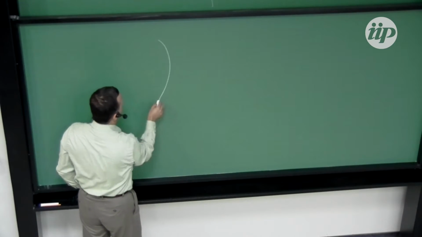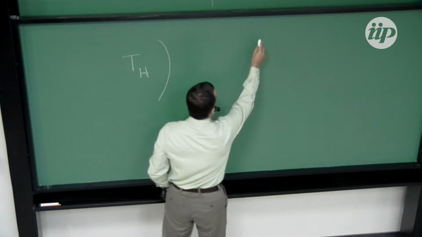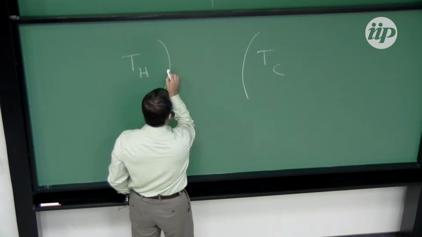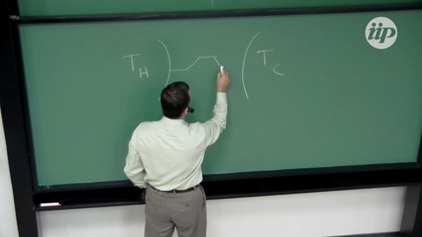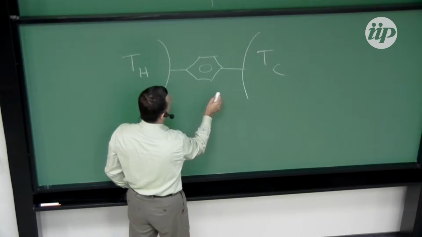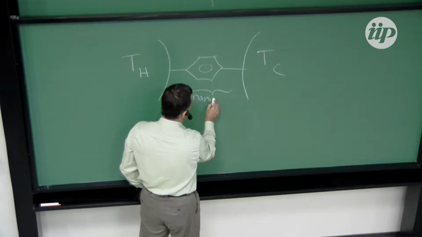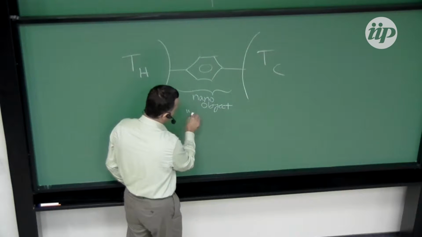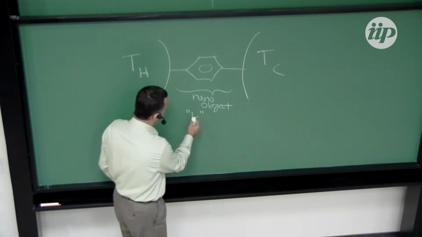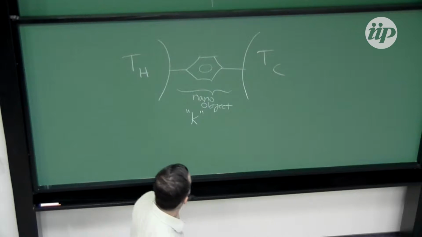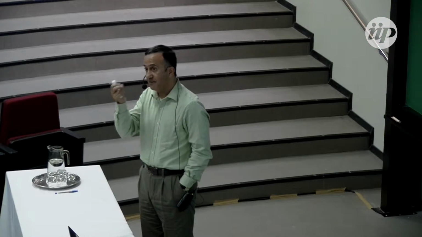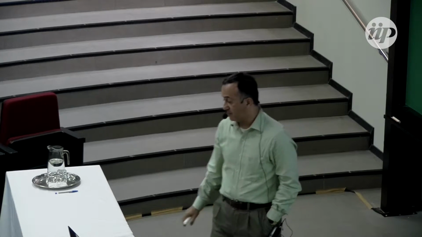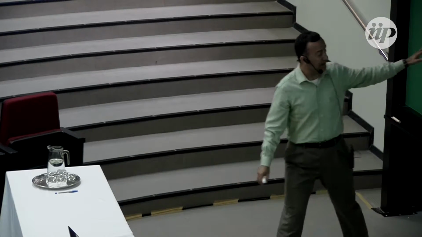I have an object or a reservoir with temperature hot. I have a reservoir with temperature cold, and I have a nano object. I kind of draw it like a molecule, but it could be anything. We call it a nano object. And then we try to say, what is the thermal conductivity of this? How could this be modified, what are some of the ballistic effects, what are some of the diffusive effects? So we take a case which is very macroscopic, with the type of boundary conditions that apply in the macroscopic world, and then we scale it to here.